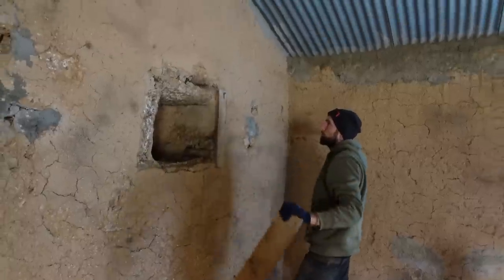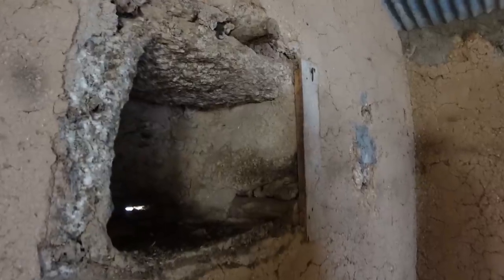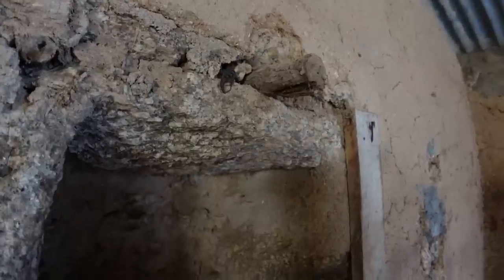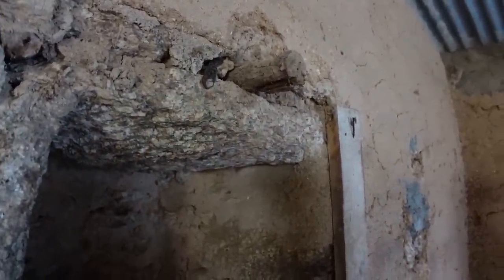There's a lizard there. Not me stepping forward. Oh, it looks really chilled. It does. Bless. Sorry, lizard. I was stepping back there thinking it was going to jump out.